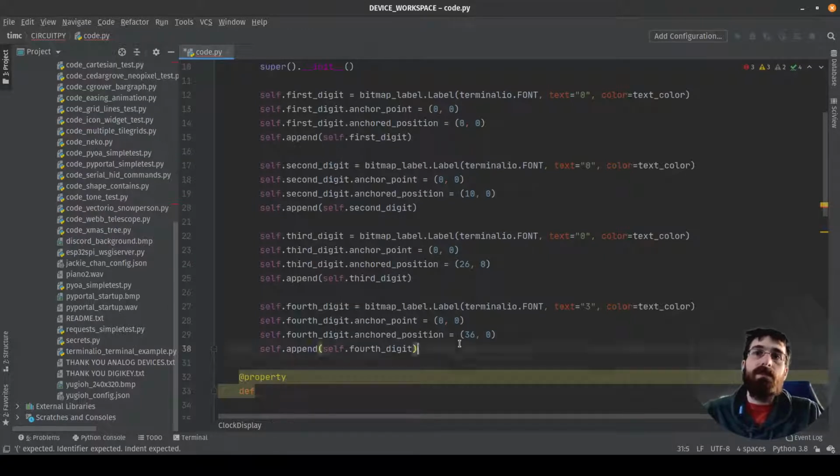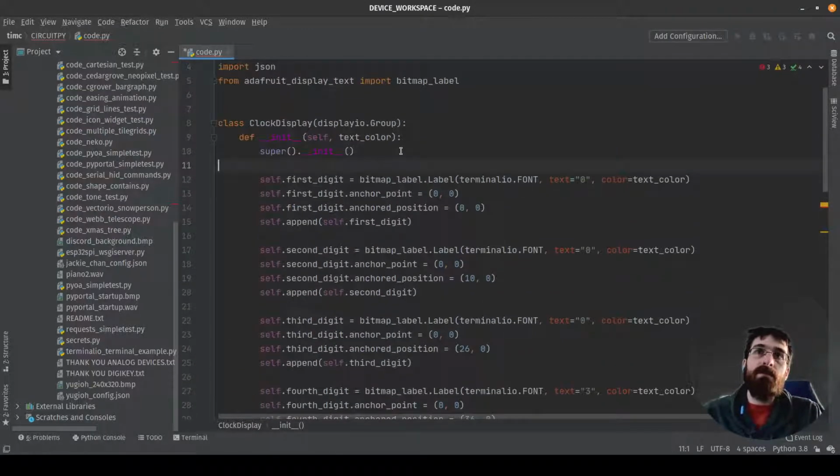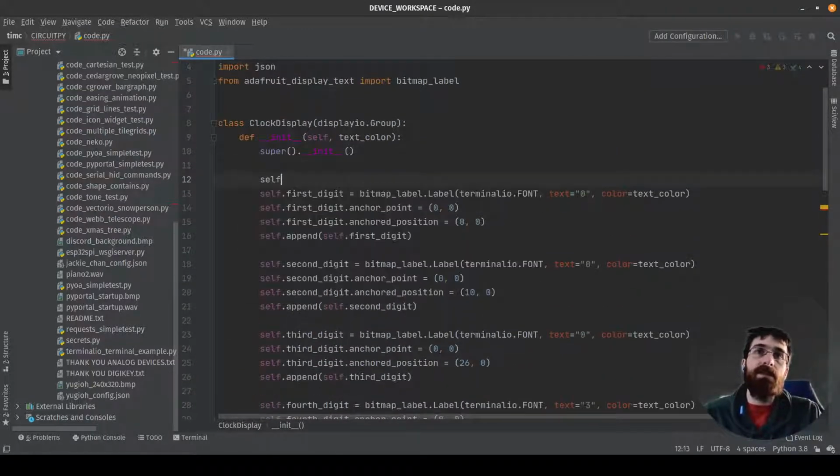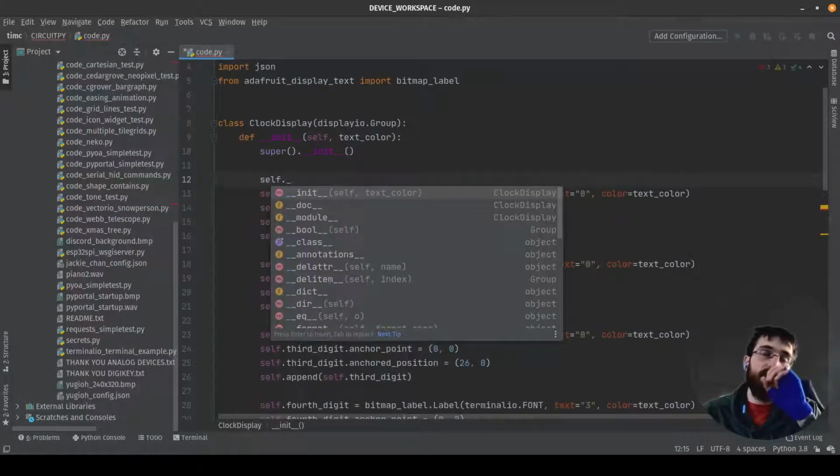And we'll need an actual variable for this as well. So let's call this self dot, I'm going to make an underscore one for the variable, and then the property name will not have the underscore. So let's call it what? Time in seconds, that's awfully wordy. Time value. Seconds value?